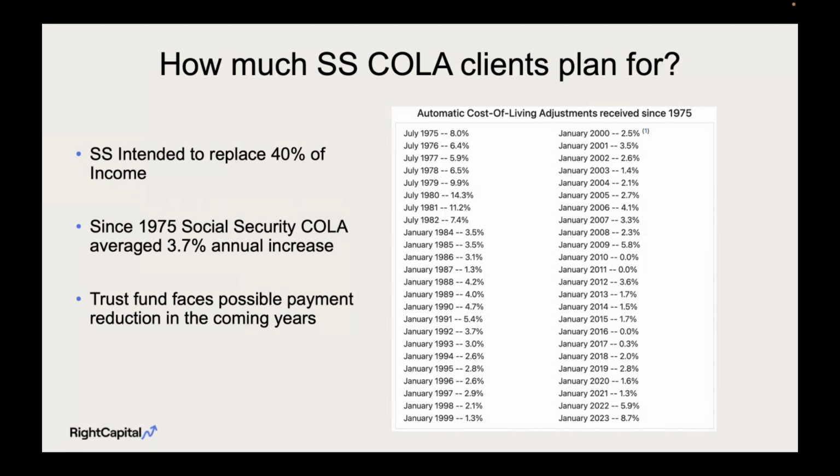So I'm going to give everyone some tips later on of how you can maybe bridge those questions with clients who might be asking, well, what if Social Security is reduced? What other strategies can we implement to increase our probability of success? Or how can we get additional guaranteed income within the plan that can help? So all of this, though, provides, again, that context behind what we want to use for Social Security, what we're going to call inflation, but cost of living adjustment is what we're talking about. And ultimately, how is that going to impact the client in the future?